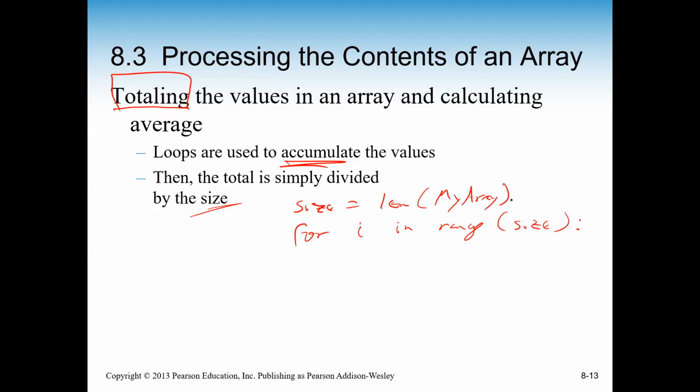We've seen that before. We have a variable over here, accum, started at 0. And we assume the array already has values.